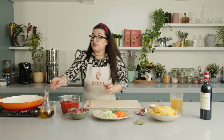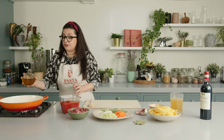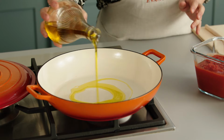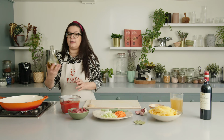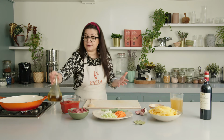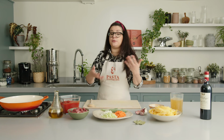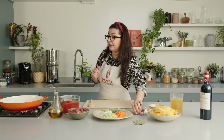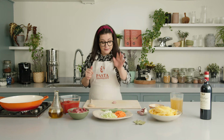So we're going to put a little bit of extra virgin olive oil to start to brown the veg. I already put the pan on. I would say a couple of tablespoons. Normally, you know me already, guys. Whenever I do 2 tablespoons, it's always 3. So feel free to do it. We wait until the oil gets a little bit hotter.